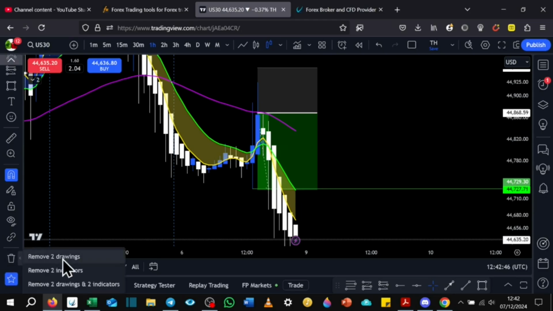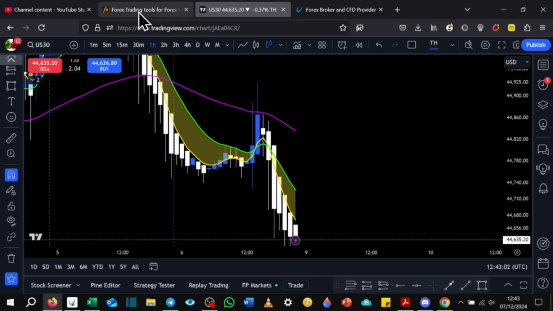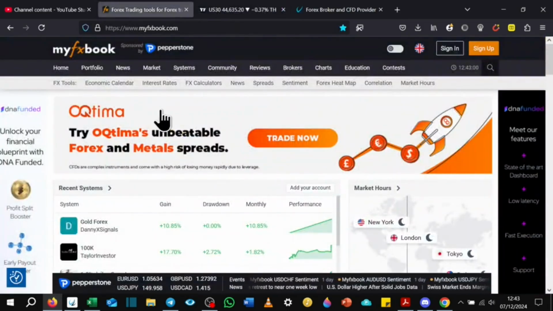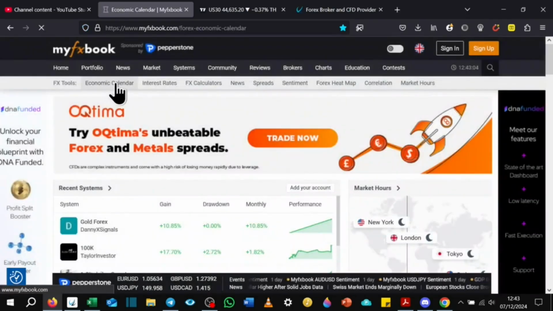We've covered position sizing and risk management. We've also covered how to connect the FP Markets broker to Tradingview and how to place trades through Tradingview. And yeah, it's been a great week. Very, very happy. Let's just finish up now with what's going on next week in the markets.